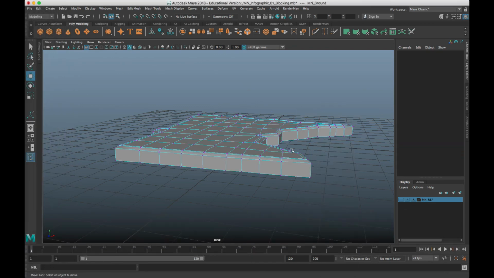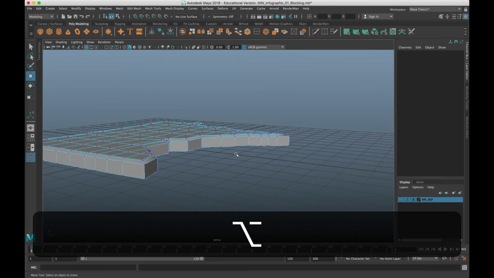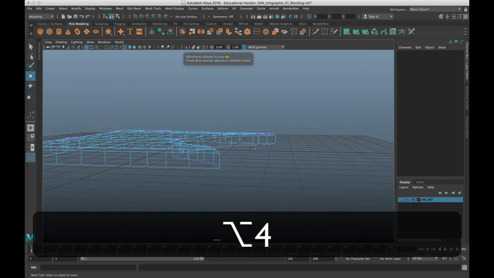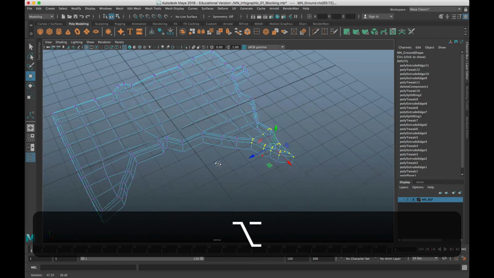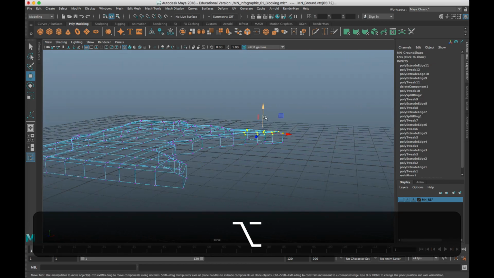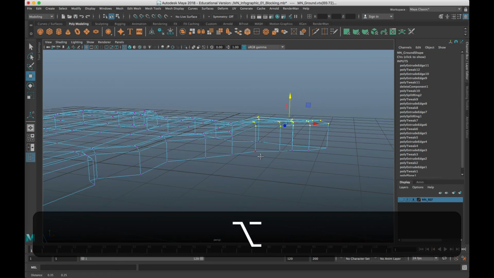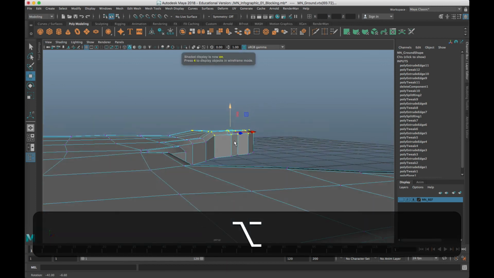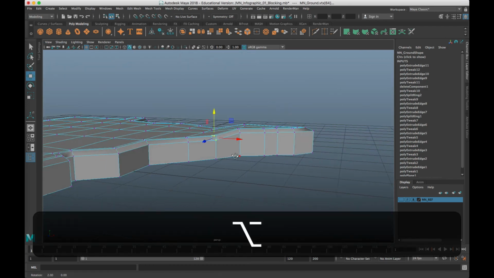I'm going to do this in Vertex mode. And I'm not going to worry about the bottom vertices. I'm just going to worry about the top ones. So I'm going to select all of these. All right. And I will move them up a little bit. Just not a specific amount. We'll say something like, I don't know, that. Okay. And then I will taper these down.